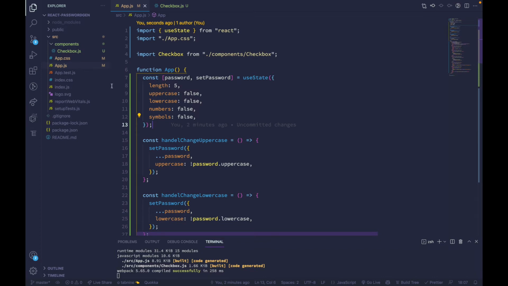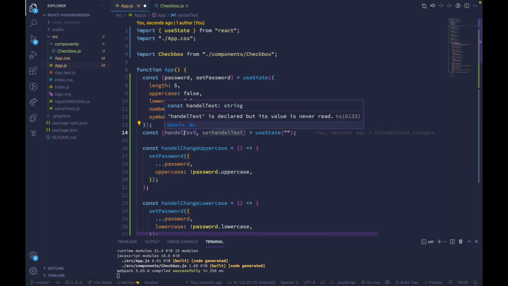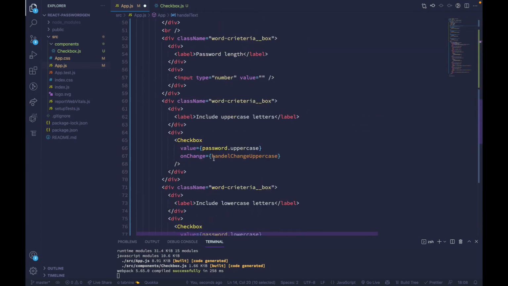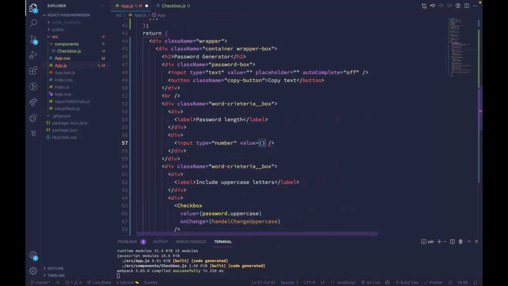To store our values, we will make use of two states. So let's create a constant and call it handleText and setHandleText, and initially it would be empty. Let's copy this handleText variable and place it as a value to our password length right here.